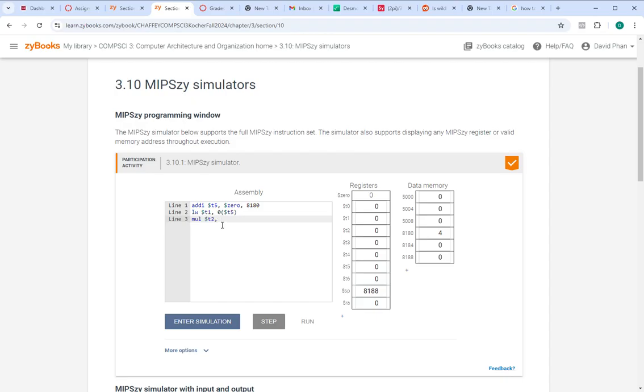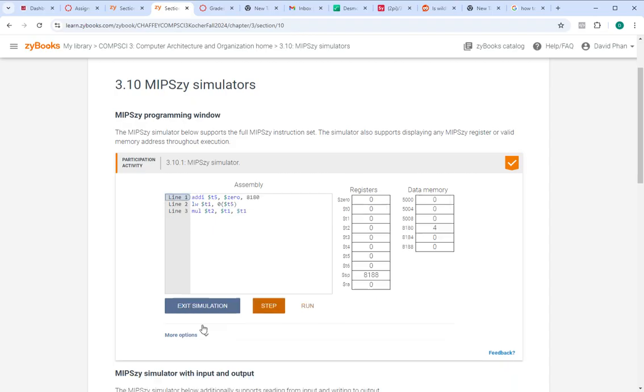So it'll be T1, comma T1. Enter, run. Load, access that memory, 4, then 4 times 4, 16. All right, cool.